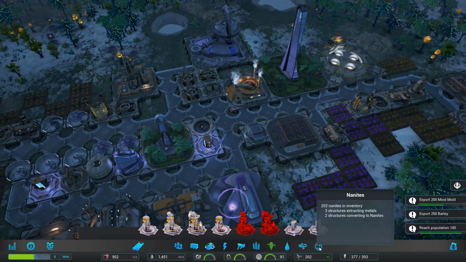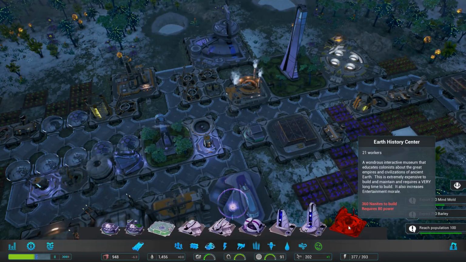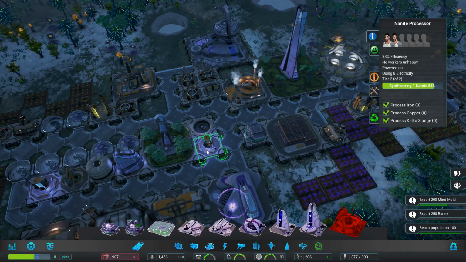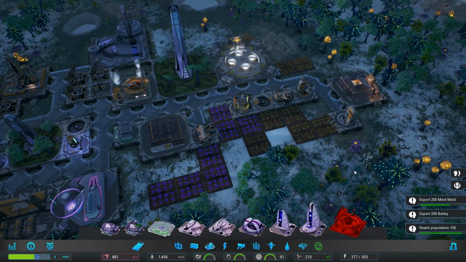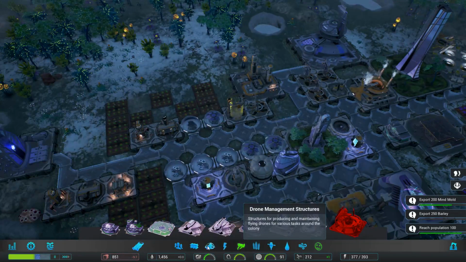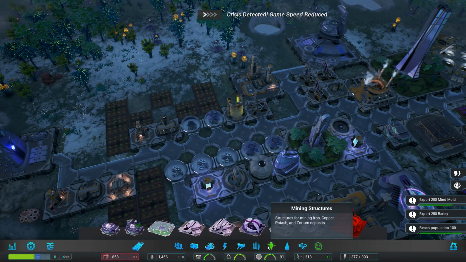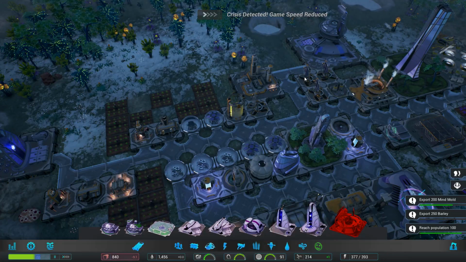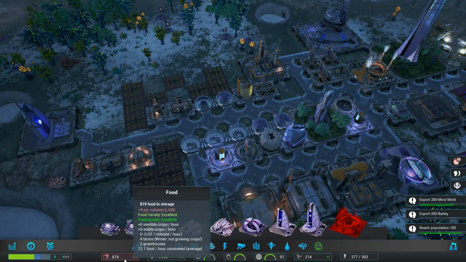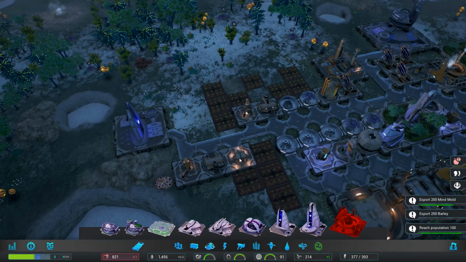All right, where is... All right, 360, we're at 204. Did I overbuild these? Yeah, we need Coleco sludge. So what we need to do is find some Coleco. Crisis detected. What? Is it our food? It is our food. Let's get some upgrades going.